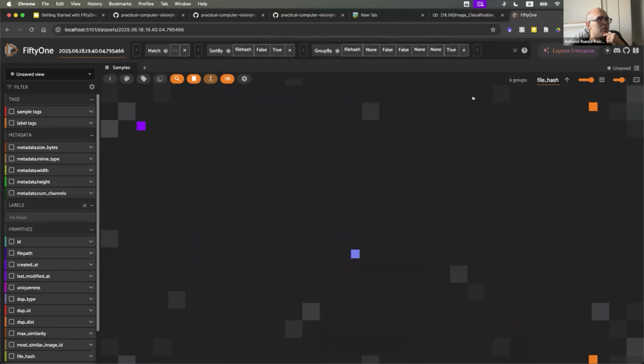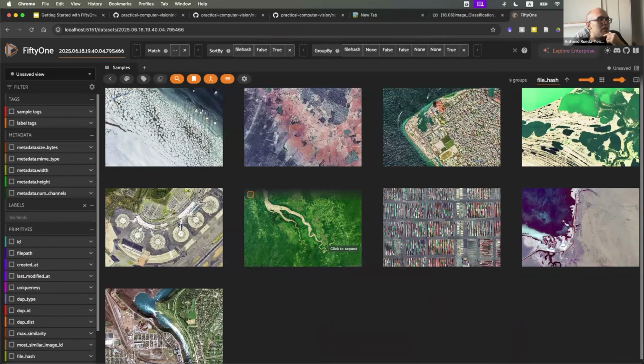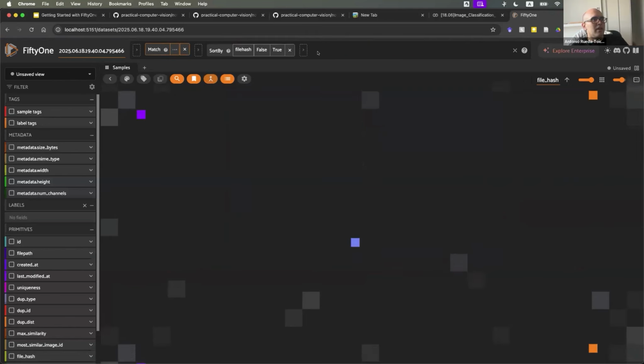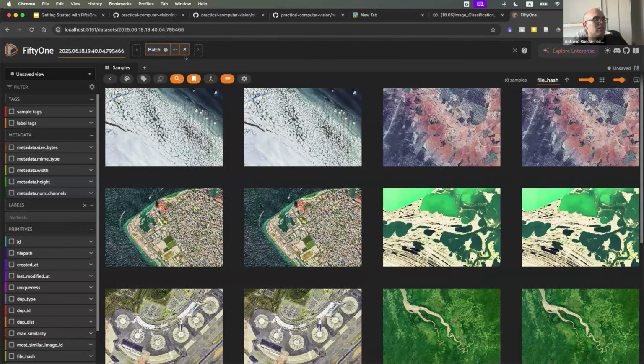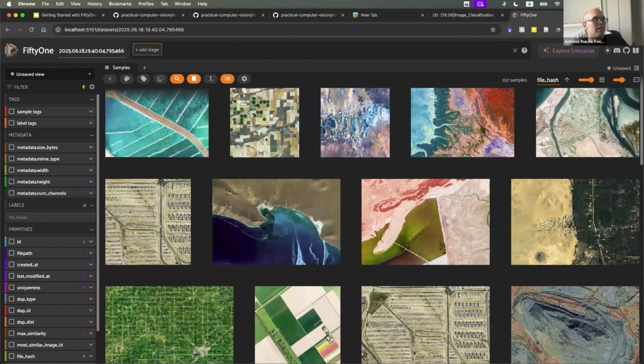I'm going to execute, and here we see the images that are exact duplicates and that should be removed from the dataset. And you see here that we have this full pipeline of selections. If I want to reset this, I can just click X here, and then I get again the full view of my dataset. This is something very convenient, these stages that we use for filtering the data in FiftyOne.